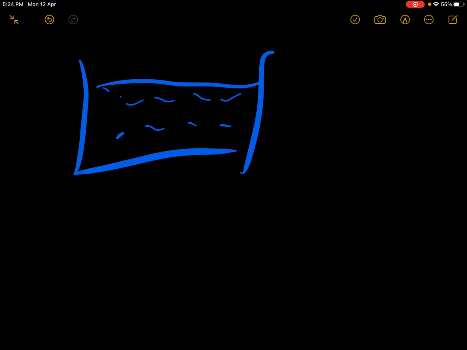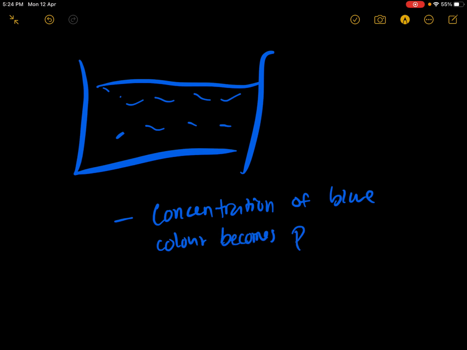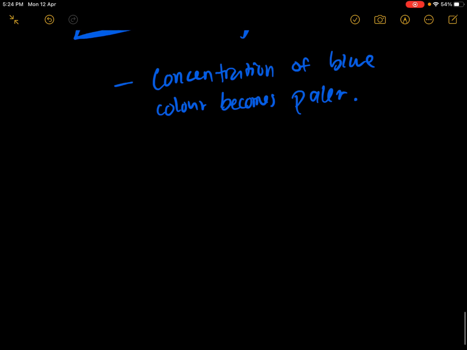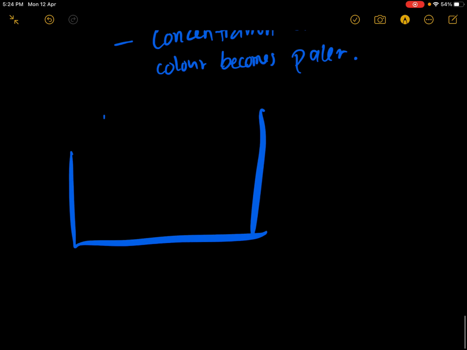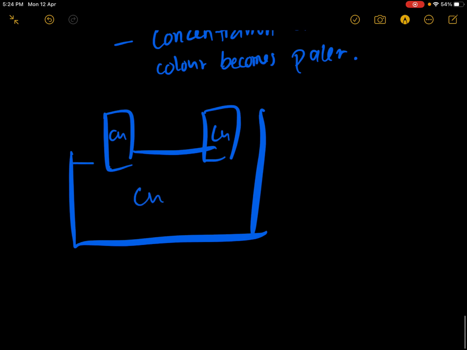When the concentration of copper 2 ions decreases, what you have to write is that the concentration of blue color becomes paler. It becomes less blue, because copper ions are lost. But if we're dealing with copper electrodes, Cu, it's the same thing again, so not CuO but CuCl2. Then copper will go here, right?